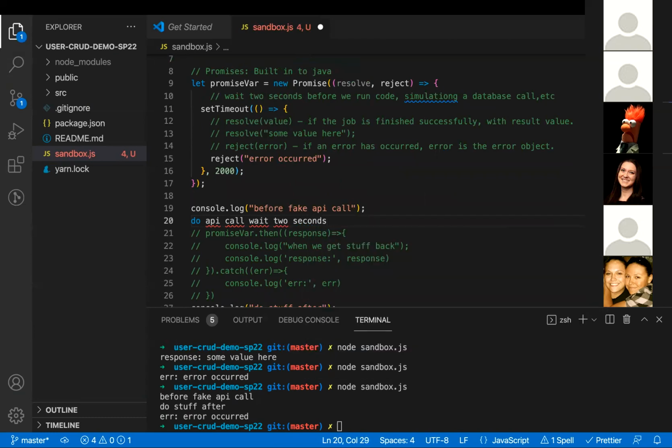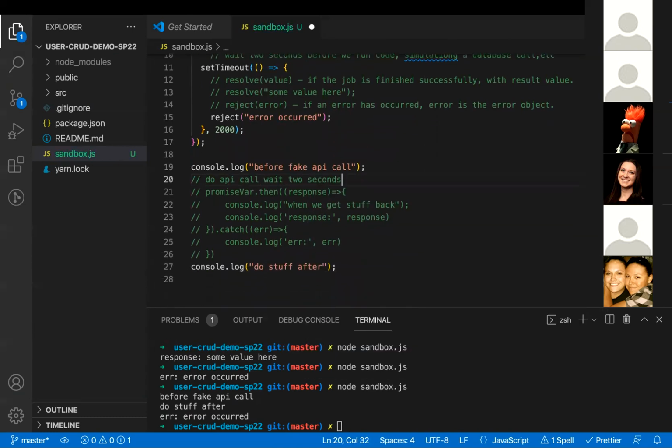Like it just takes 2 seconds. I'm trying to think how to do this off the top of my head. I think there's a way to do it. There's like a quick shorthand. There's got to be a cleaner way.